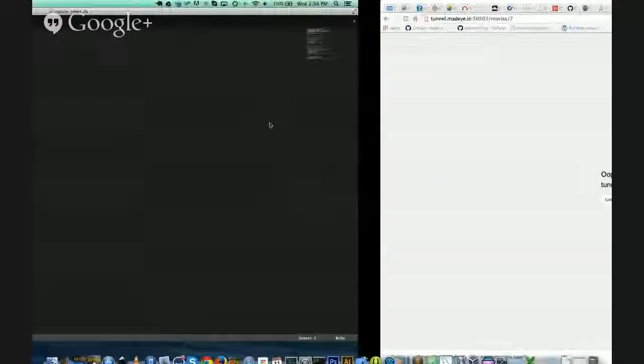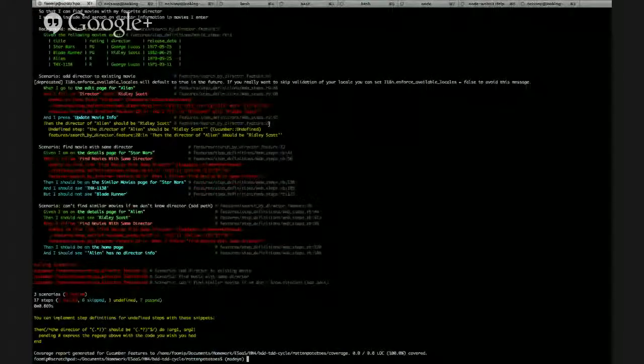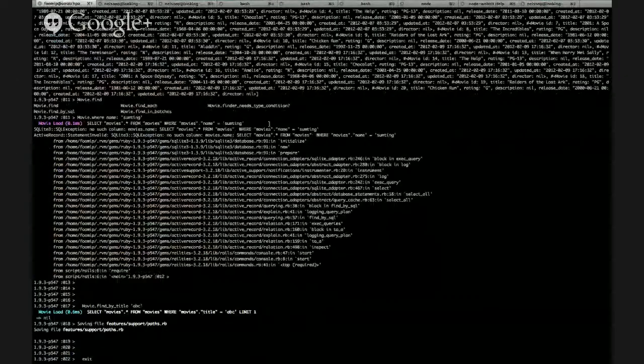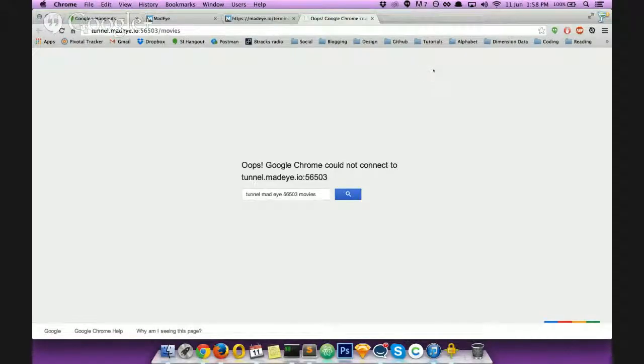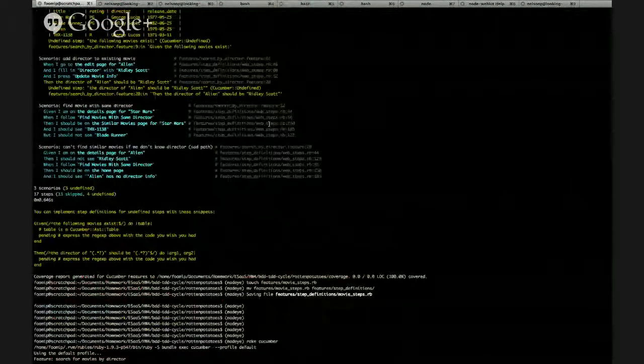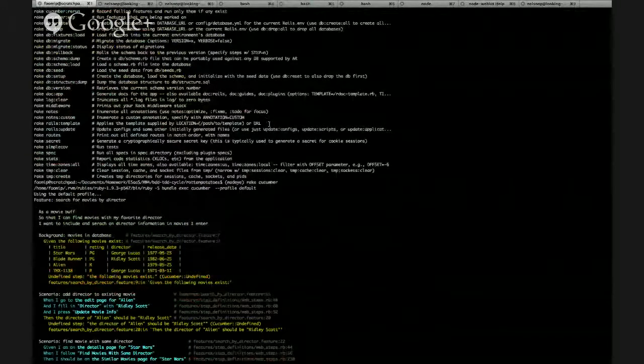Oh crap, it's on another port now. That tunnel isn't working anymore. I think because I restarted it, it started on a different port. Hold on, let me see if I can find it here.